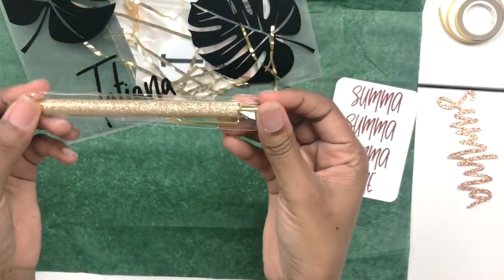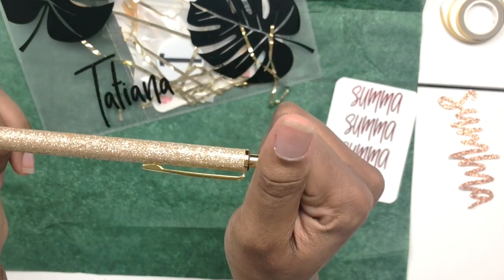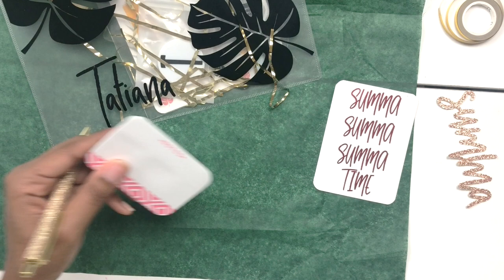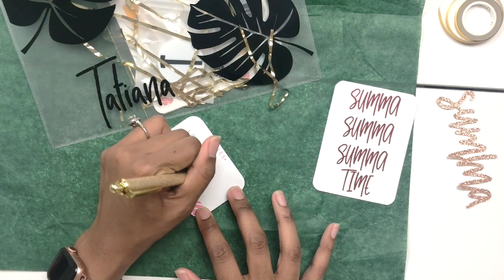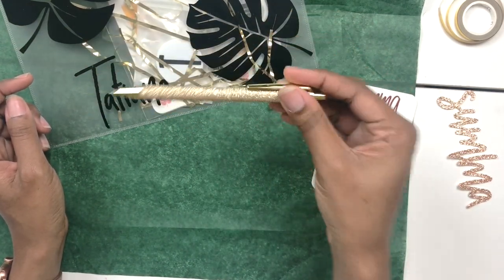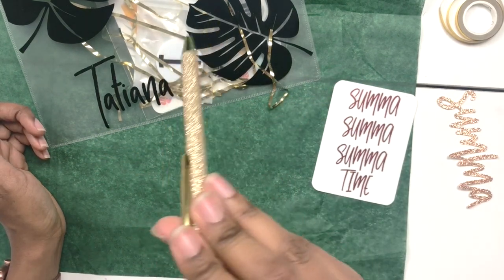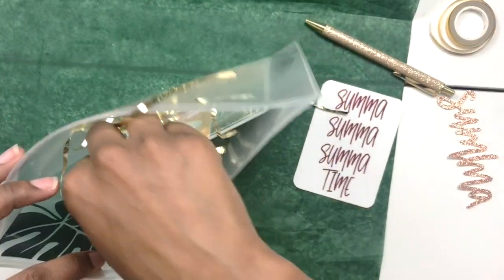This month's pen is so cute and really heavy — it feels great in my hand. The glitter is part of the design and does not come off on your hand at all. It is an ink pen — I thought it was gel but it's ink — and it writes really smoothly and easily. There will be a few of these left in the shop. It'll look so cute in a planner or on your desk at work. Just a warning: people are going to try to take it!